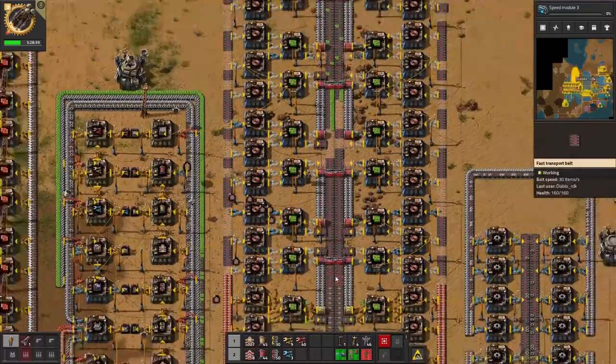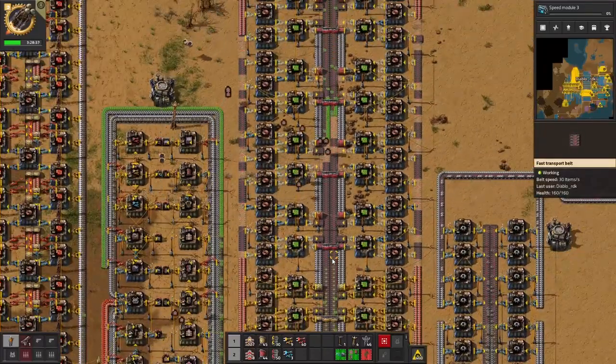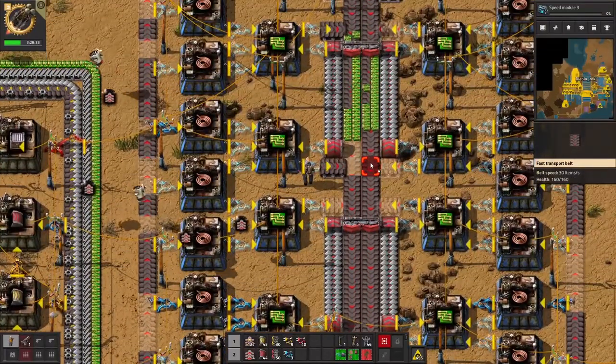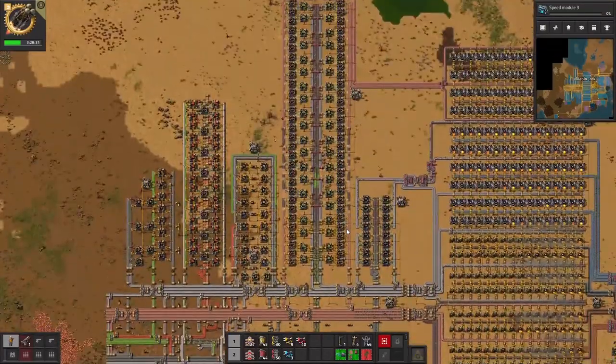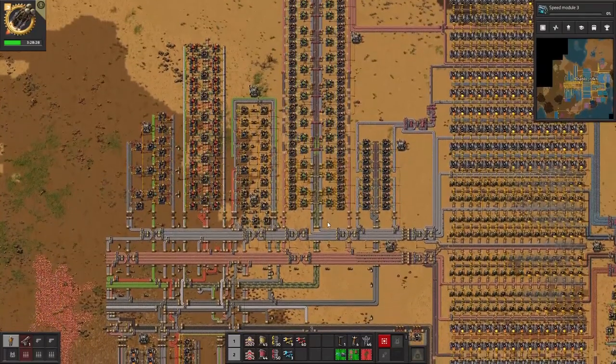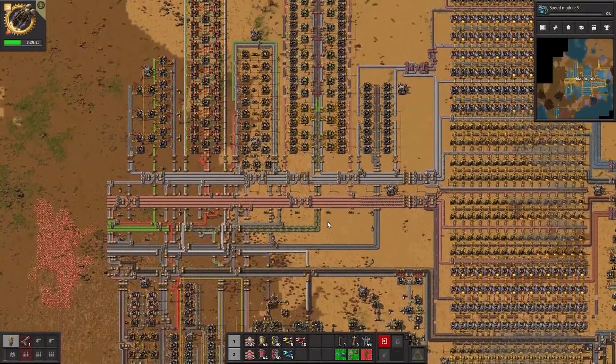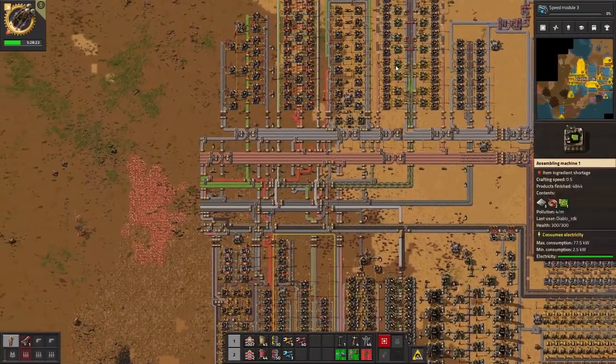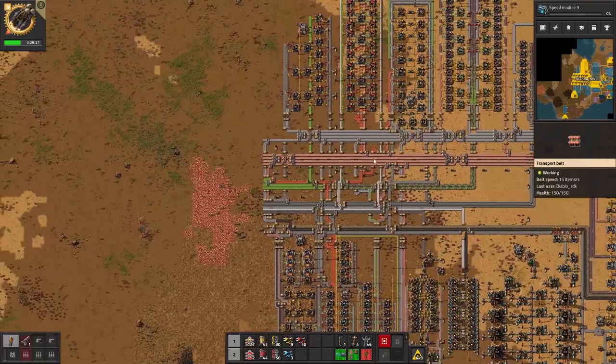Oh, there's lots of dudes coming. Hopefully. Nope, not to me though. There we go. Alright, so that green is now flowing. I'm okay with that. That will be fine. We don't need to push it any further. That'll get built by itself.